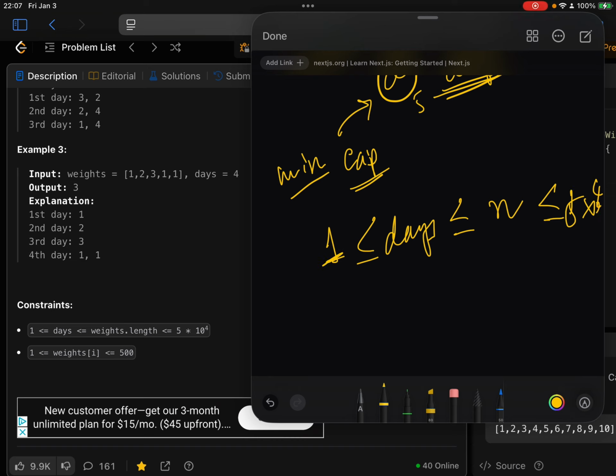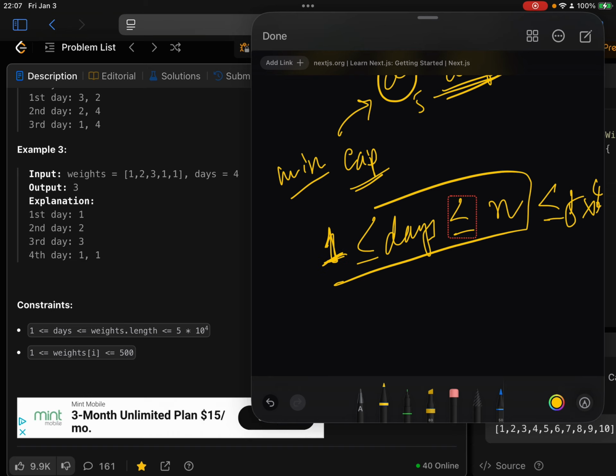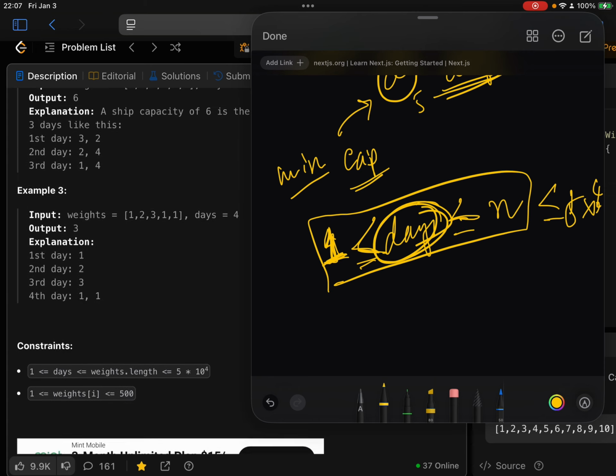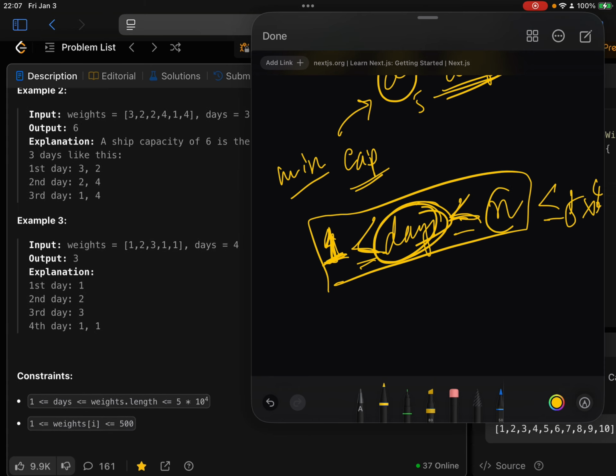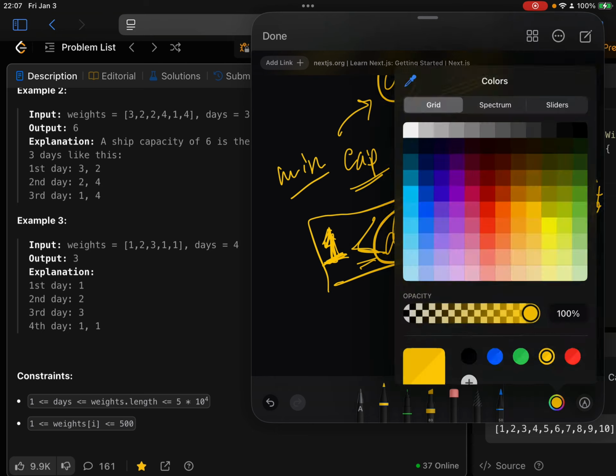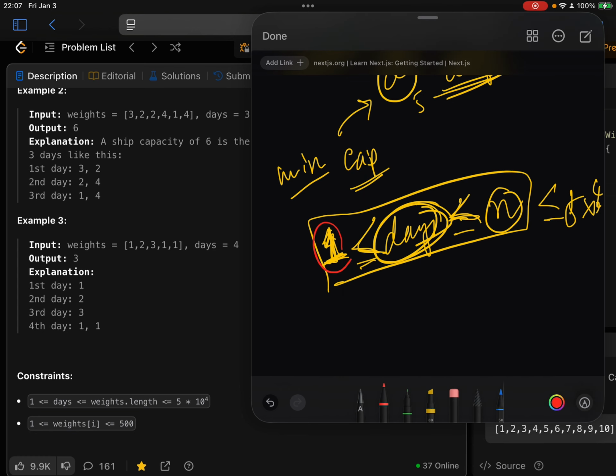So now if you know this range of n, that means it is possible to ship everything at least in one shipment and up to as many shipments as the number of weights. So if you had all of the weights shipped in one cargo, if you had everything bundled up, you will be able to ship in one day.